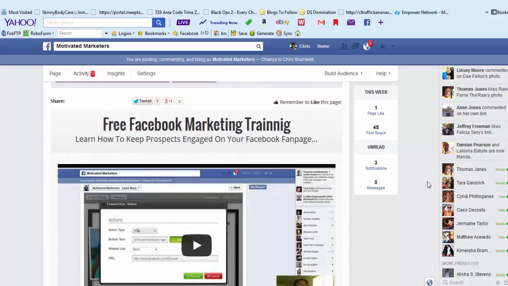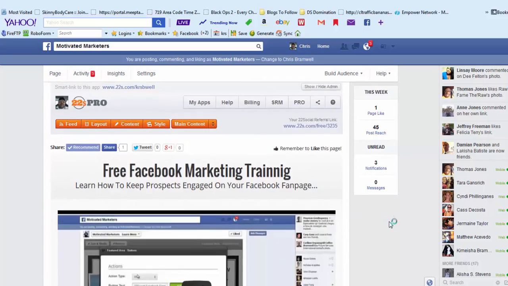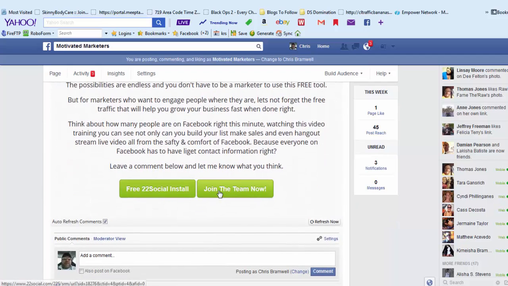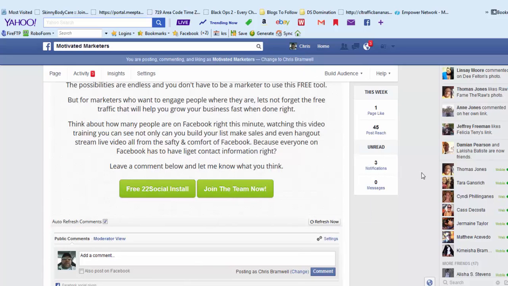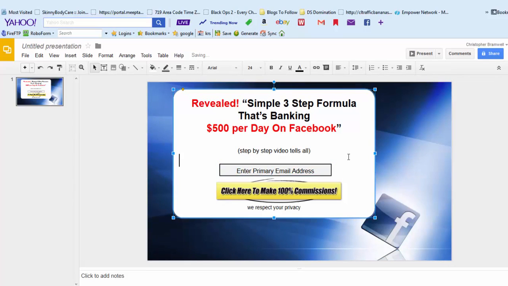Now this application right here, it's a free app, Woobox. Very useful app. If you don't have it, you should have it, but it's not a necessity. Actually, let's see if we can make this a little bigger. 24.